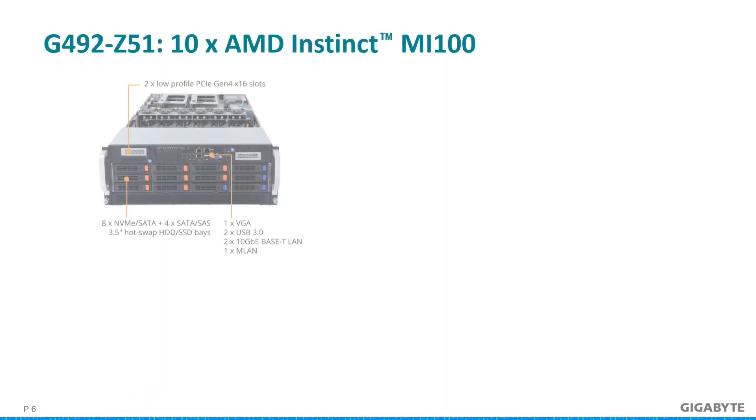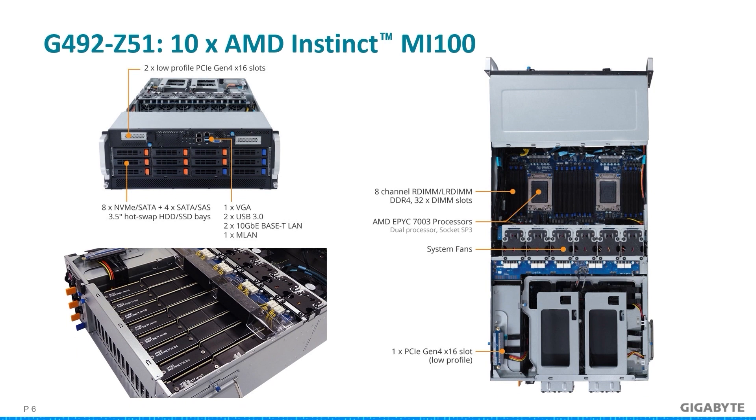If the goal is to have as many PCIe-based GPUs as possible in an HPC server, the G492 Z51 checks that box. The GPUs are all behind a massive wall for cooling, leaving the front half for AMD EPYC. There are 12 drive bays for NVMe and SATA drives, dual 10-gigabit Ethernet LAN ports, and two low-profile Gen4 slots for NICs. This design allows all communication and hot swapping to be centralized on the front for quick access. Turning to the rear half, we have room for 10 AMD MI100 accelerators — eight slotted directly into the motherboard, with two on top using PCIe ribbons to connect.